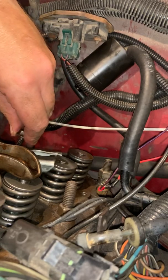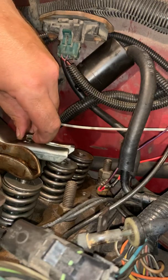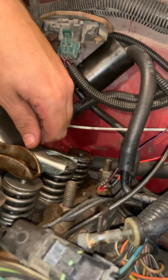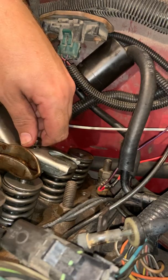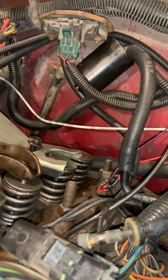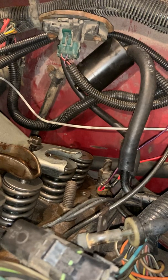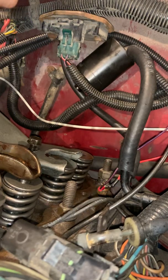So we're going to do one of these because the actual process of putting those rocker arms back on is exactly the same. But I'll show you how to do the rods themselves, the push rods. Because basically what you want to do is they have a little seat, and you want them sitting in that seat. If they don't sit in that seat, things are not going to work out very well. Bend this up just a touch more.